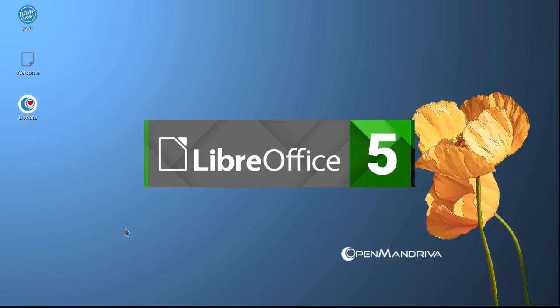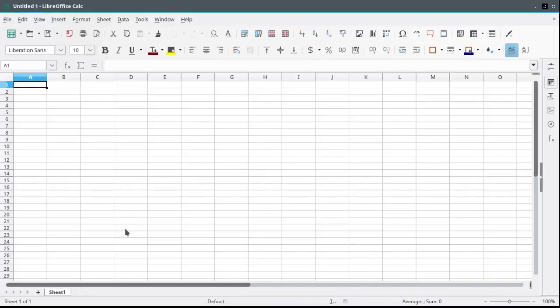I'm going to see what LibreOffice looks like. This is LibreOffice Calc. Now in LXQt, LibreOffice does not pick up the LXQt theme.